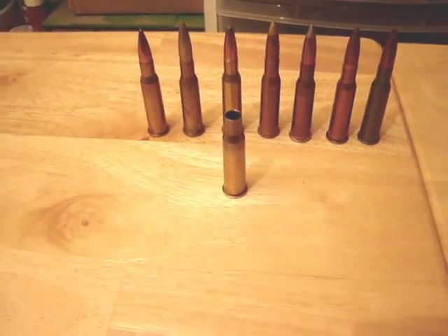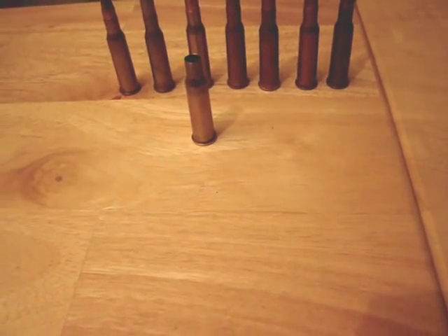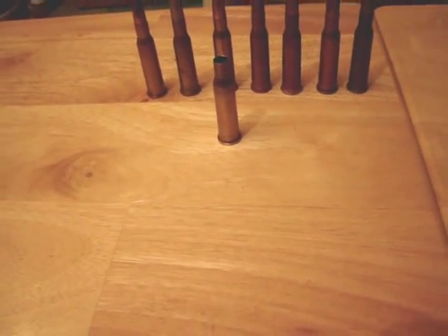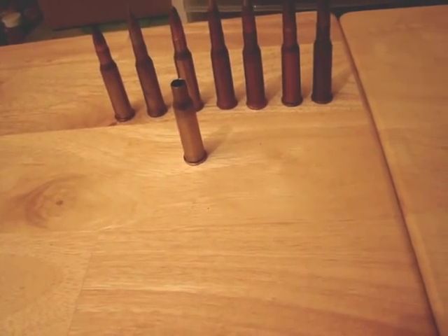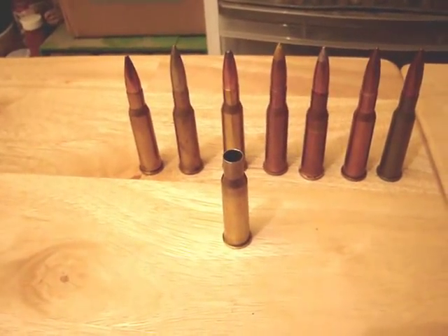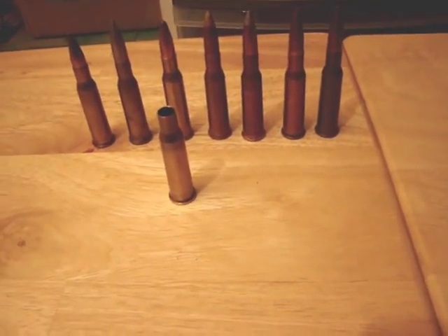So the Finns would load their ammo with a smaller bullet than what the Russians did. But then they got into trouble during the Winter War, where some people with the earlier Finnish models were trying to shoot Russian ammo and got higher pressure problems, causing extraction issues, because the Russians more or less loaded a .310 or .311 bullet to compensate for some of the bigger bores. A lot of the ammo you encounter now is around .309, geared towards post-war peacetime guns with tighter tolerances.